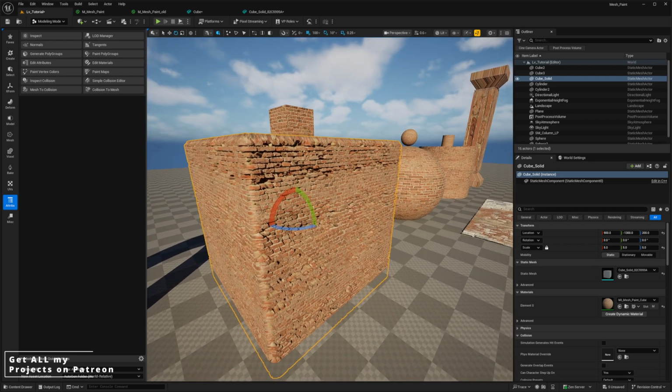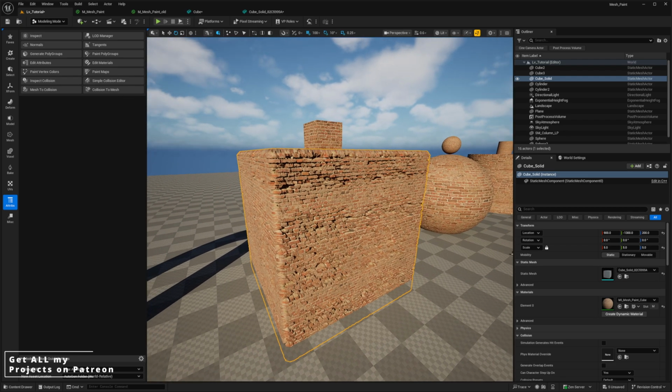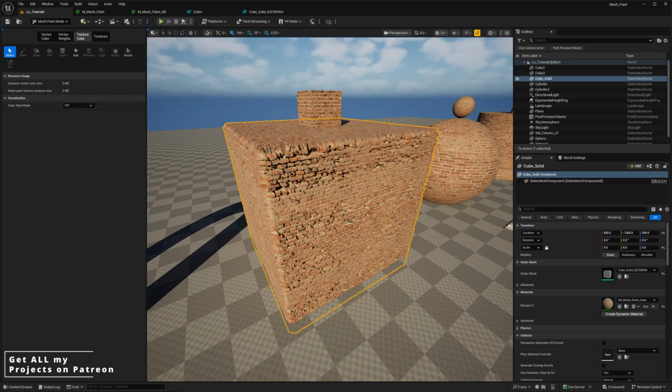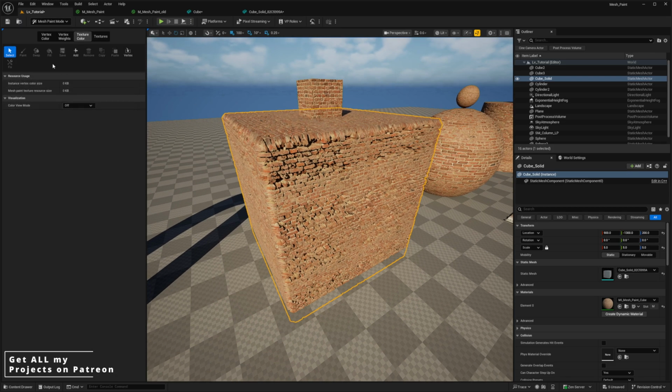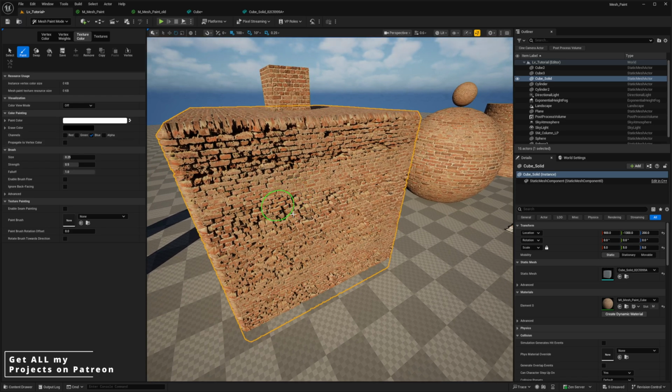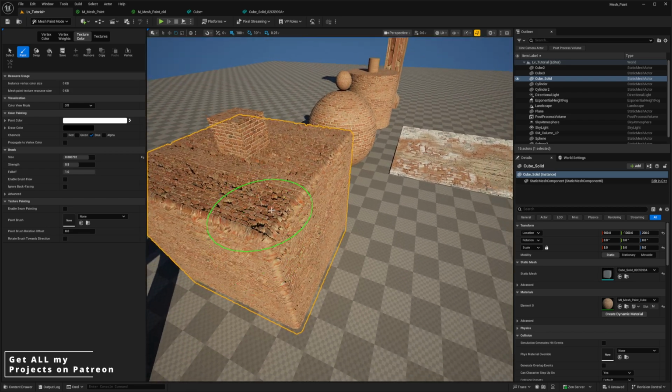Okay, now let's move on to the next thing, which is painting it. So if we go over to mesh paint, like I showed you in the previous tutorial, and we go to texture color, we can press the add button, and now we can paint with either red, green, or blue. So let's paint with blue. So I'm just going to try and paint over here. So I'm going to change the size of this brush, and I'm just going to try to paint, and look at that. It's so beautiful.